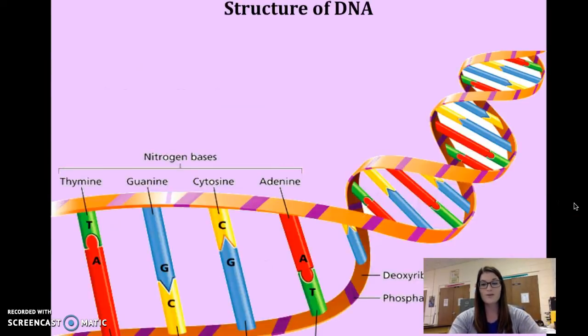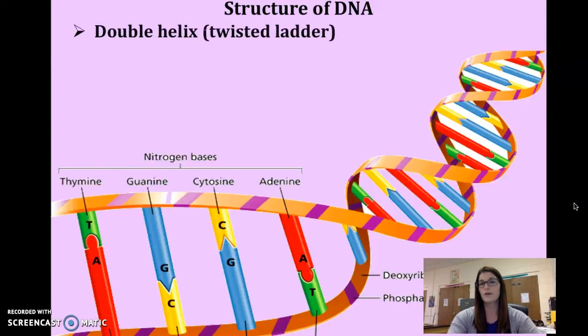Okay, and it's important also because we talk so much about DNA and the genes and the chromatin and the chromosomes to talk a little bit about the structure of DNA, or how your DNA is put together. And you may already know this, but the word DNA actually stands for deoxyribonucleic acid, which is really fancy, but we just say DNA.